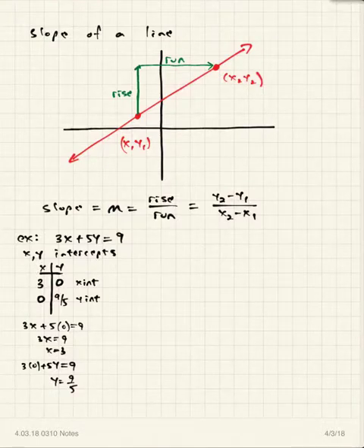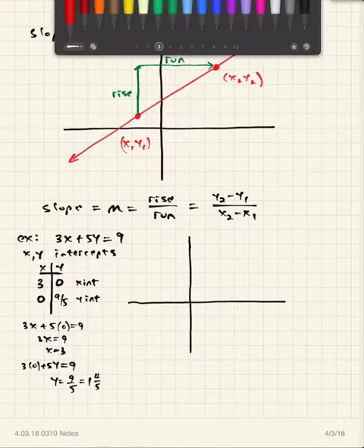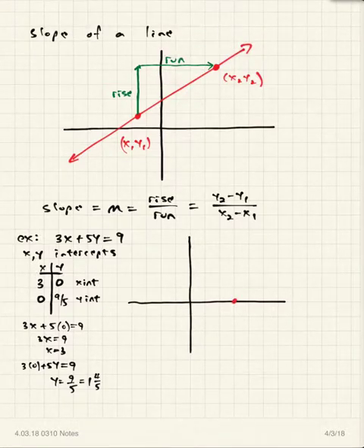And so let's go ahead and graph this. And by the way, remember, 9/5 is 1 4/5, just to make sure that you put that in the right place. I get all sorts of crazy places for fractions when people are graphing those. Okay, so you get the point 3, 0, and you also have the point 0, 9/5. So that's 0, 1 4/5, which is about right here. That's a good estimate of where it's located. And so here's our line right here.